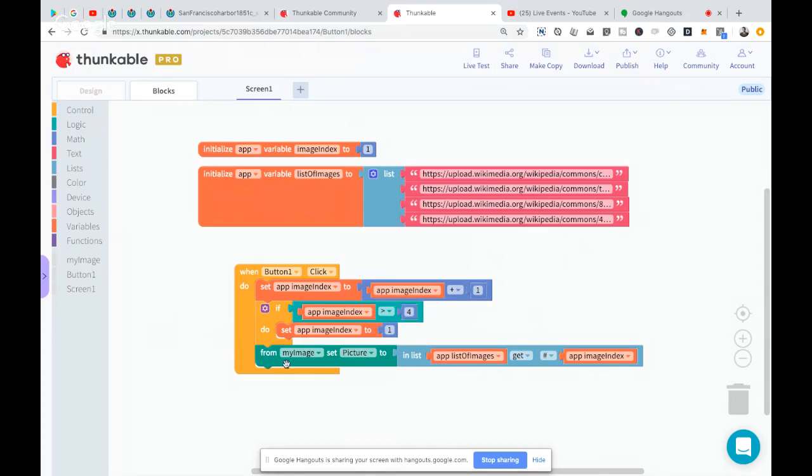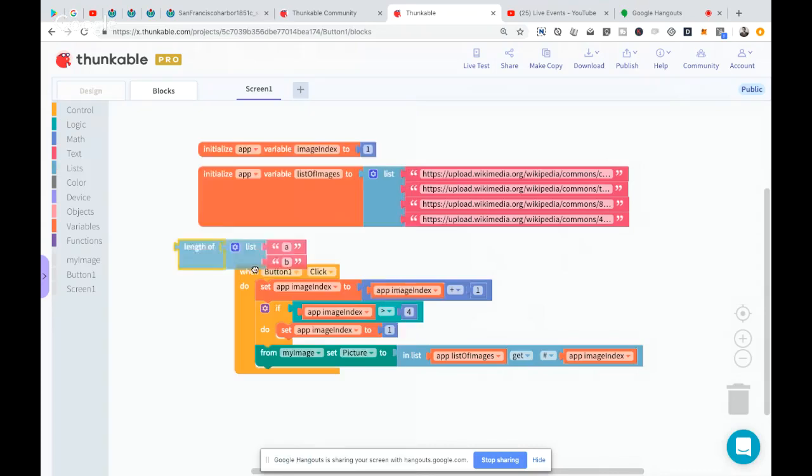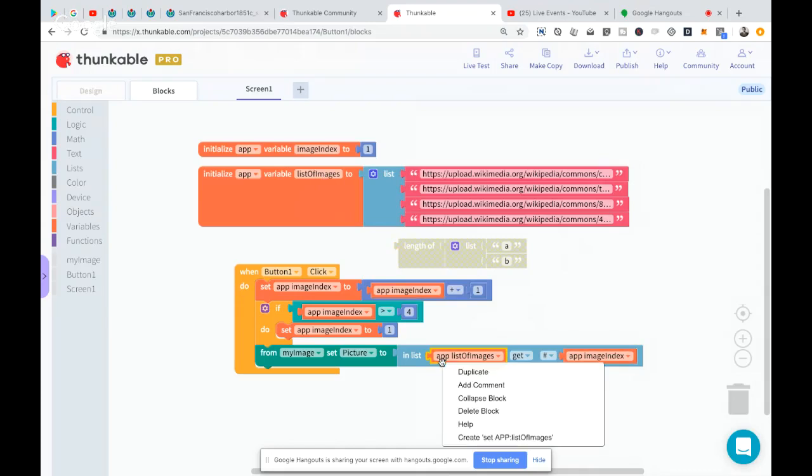So what we could do, I suppose, is change that from a 3 to a 4. But a better way is to get the app to do it for you. So in our blocks here, we've got a block that will measure the length of any list. So we can check the length of the list of images. That means that we don't have to worry about updating this at some stage in the future.